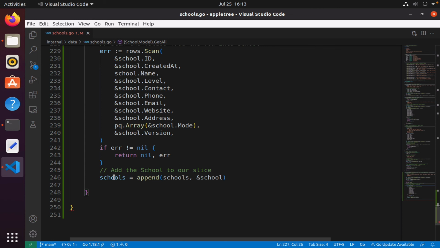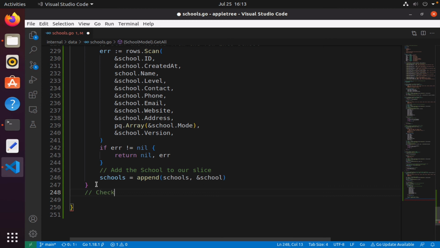Now once we have gone through all the rows in the result set, then we will exit the for loop. And so it means we'll be out here. There are only a few things we need to do. The first one is to check if any errors occurred while we were processing those rows.